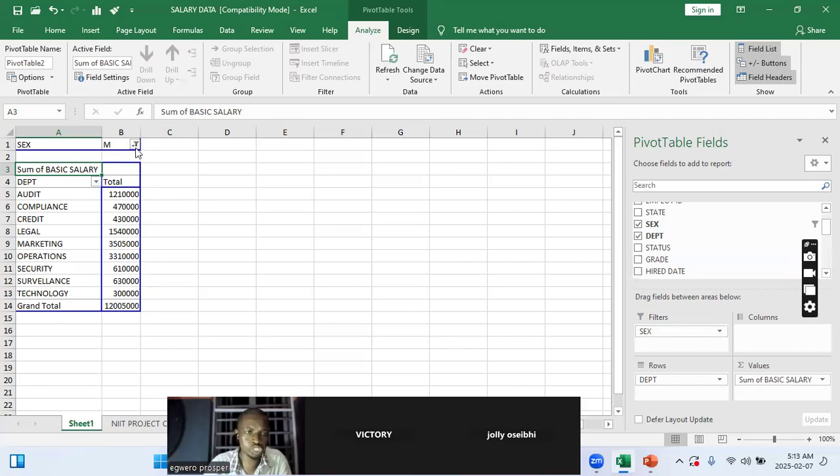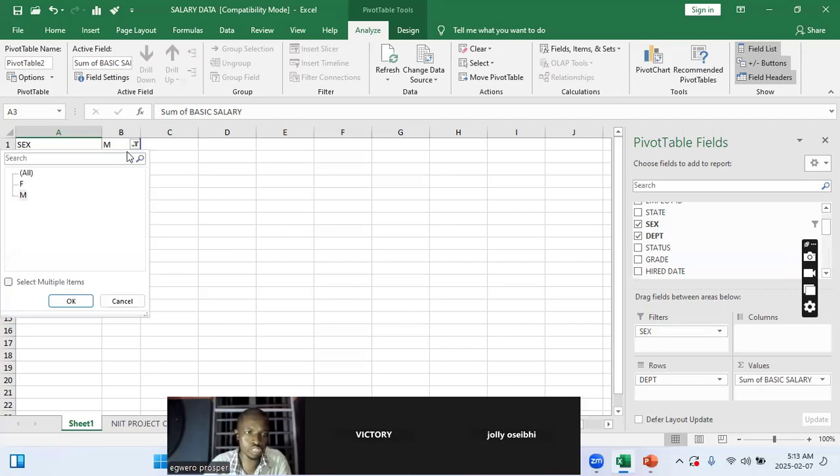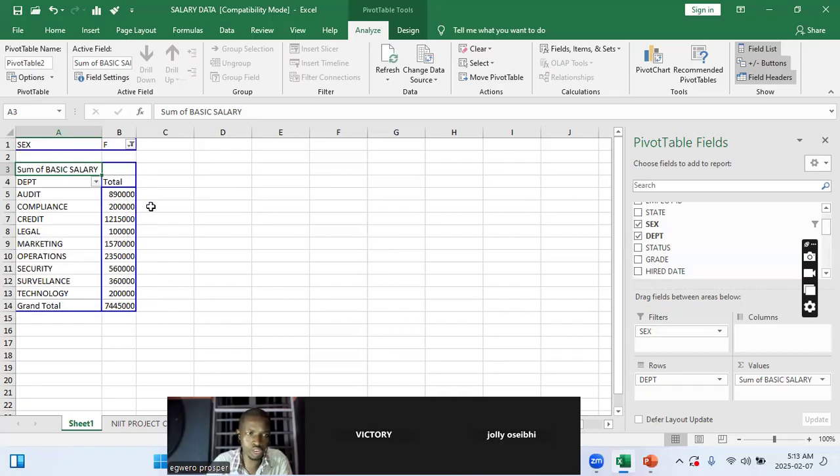Now, you switch. You are looking for the trend. You now switch to female and check again. Audit. Remember audit when it was male? It was higher than the value we are seeing now.